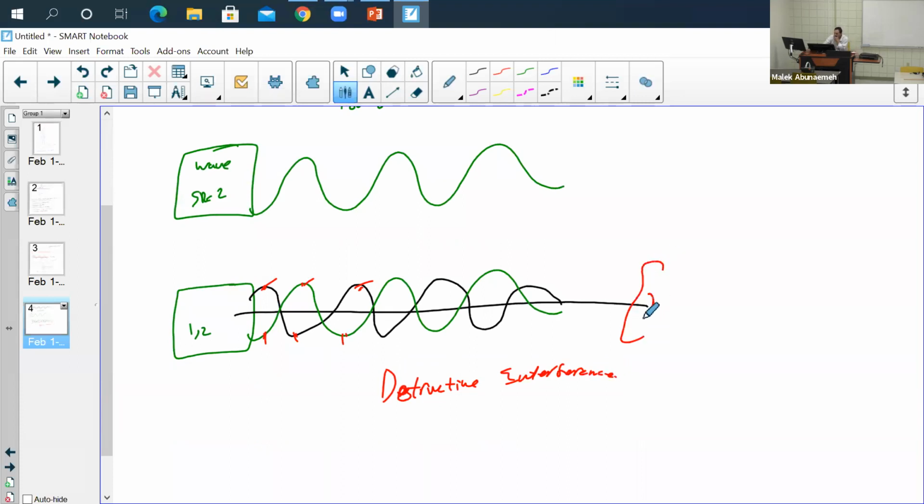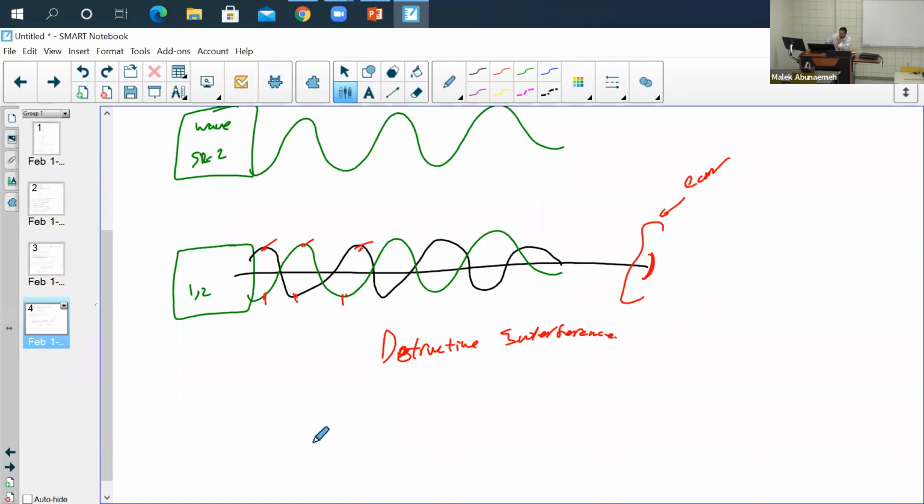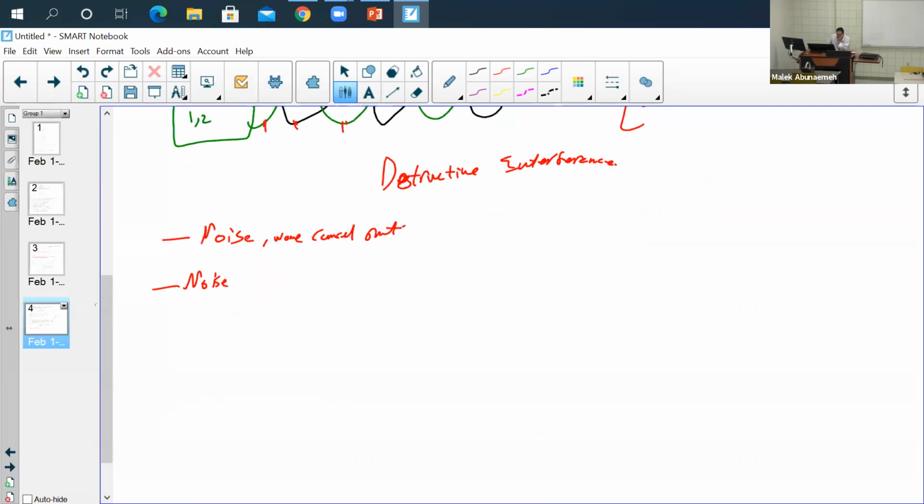So your ears are over here. Now you got 2 sources putting 2 waves opposite each other, 100%, 180 degrees out of phase. Now, you can listen to each wave source by itself. It's no problem. When you actually have both of them, they both cancel out, so you don't hear nothing. So the noise is canceled out, or the waves cancel out. And that's what actually works in noise canceling headphones.